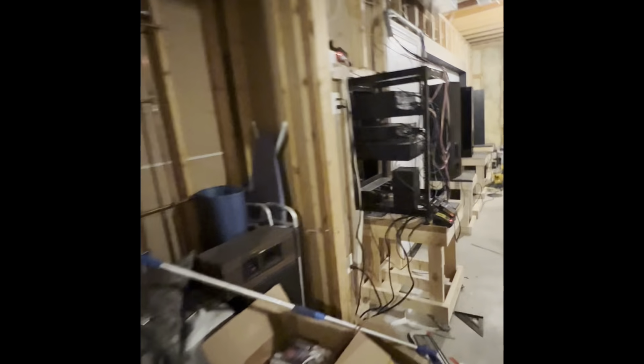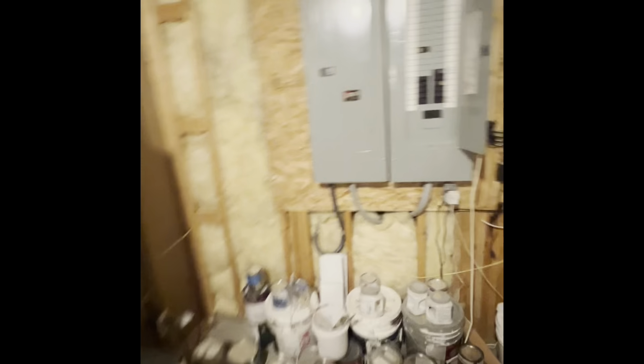Got a powered humidifier on the back side. We'll do a bid for replacement of that. Couldn't find any combustion air grills in here. Got plenty of drywall space to do it, but it looks like we're not gonna have enough for combustion air.